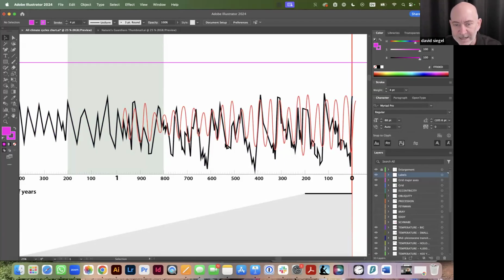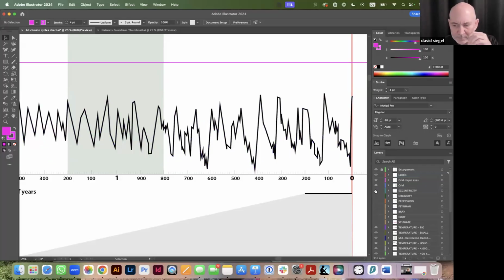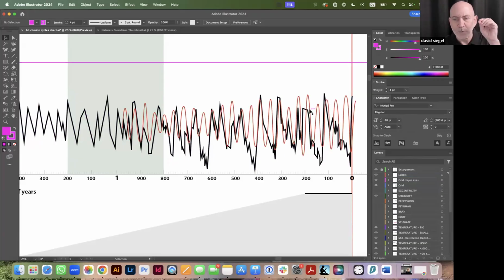It's almost always the case that as we go more towards straight up, we get more ice. We go more into a glacial period. Even here, you can see the beat missed. But as we go down in obliquity, we go down in temperature. See that? So the downward correlation is stronger. And if you step back and squint a little bit, you can see that we tend to go up faster and down slower. Generally up fast and down slow, and that has to do with feedbacks and how the ice forms. And so obliquity is a pretty good measuring stick to say when we're going more towards straight up, temperatures drop.